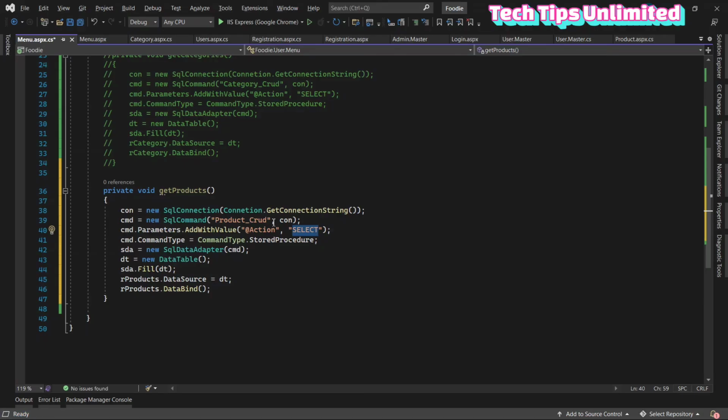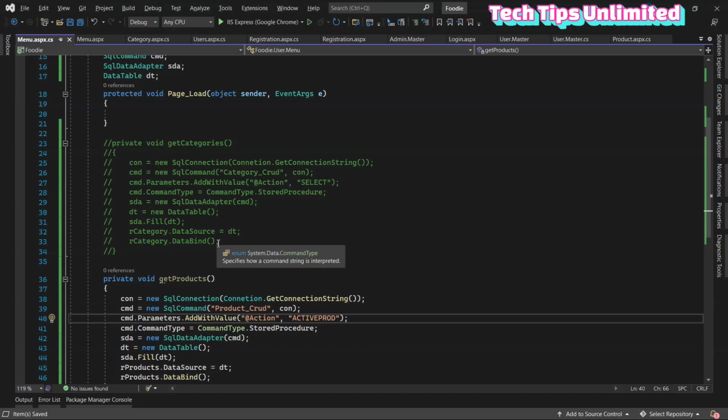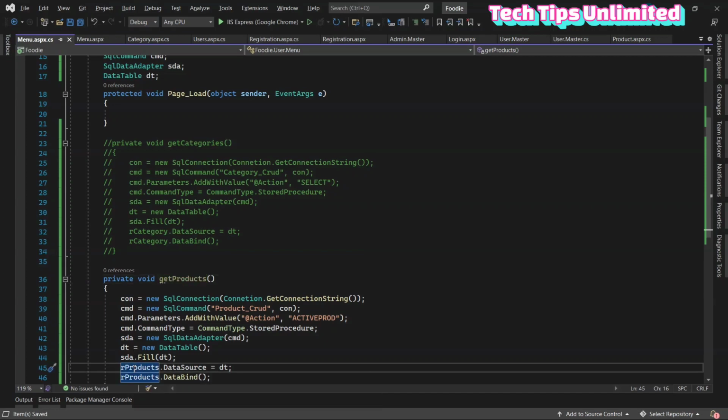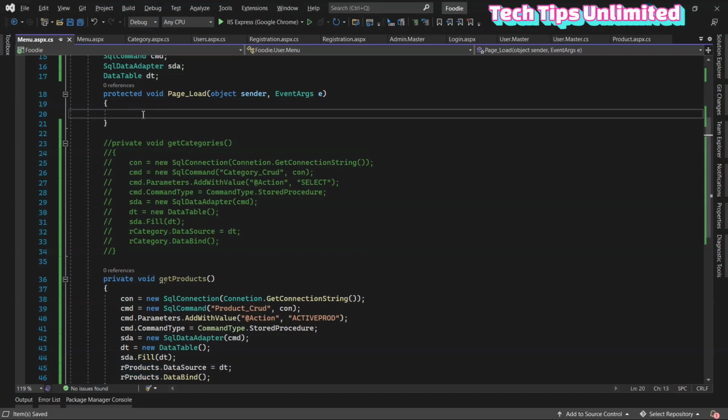Inside this function get products, just paste it here, save it. Now what we want is, when the page gets loaded in the browser for the first time, we need to call this function, and when we call it, it will bind the data in our repeater control and display the data. So for that we need to bind in the page load event.